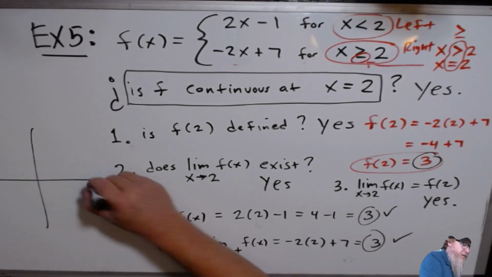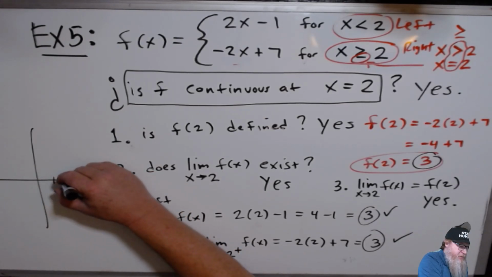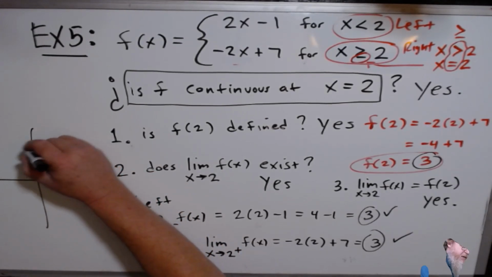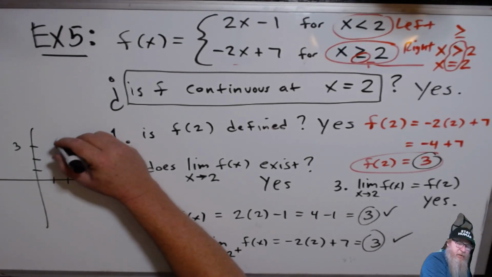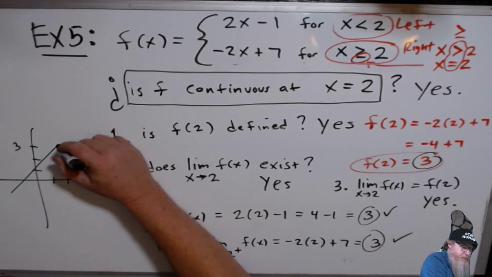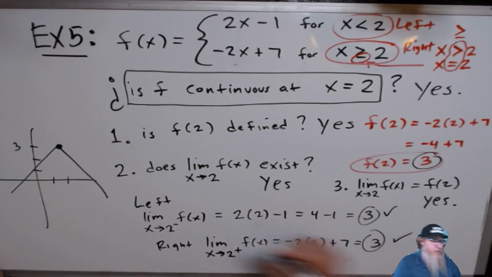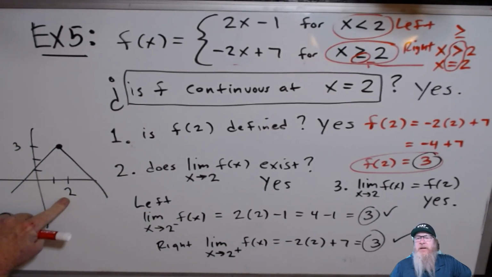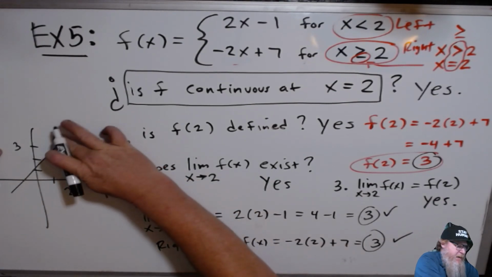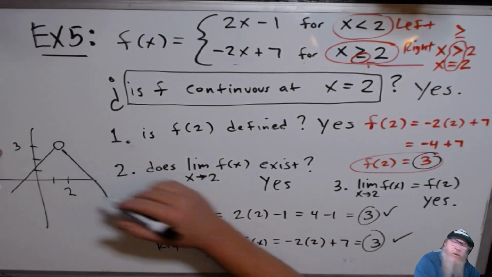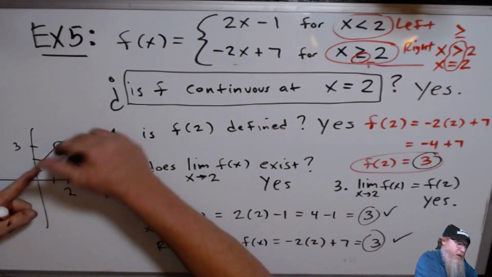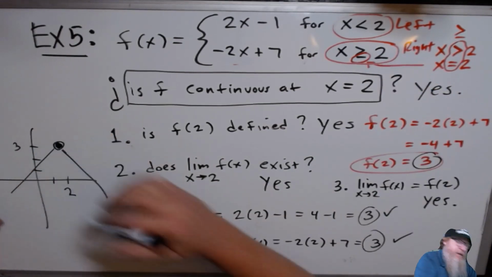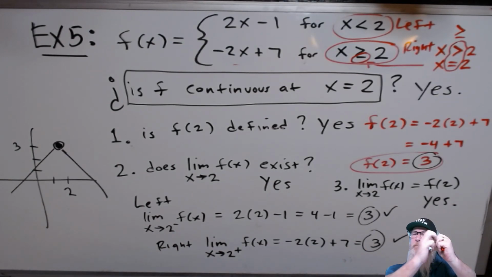Now, I said I was doing that blindly, but now that you see everything, without breaking out my graph paper, it would sort of look like this. This would be x equals 2. This would be y equals 3. There would be an open hole on the left, and then there'd be a solid dot on the right, and the hole and the dot would match up with each other, and that would be the continuous function.